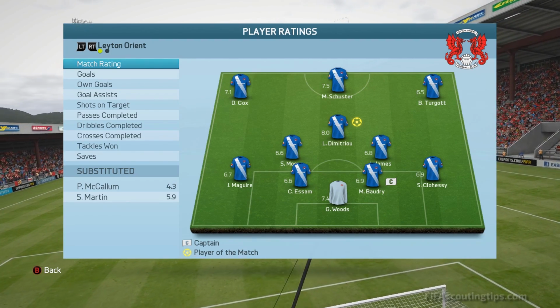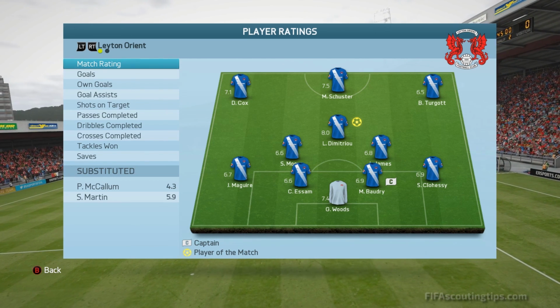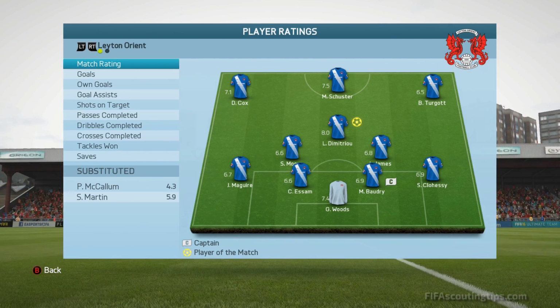Dimitriou got the man of the match with an 8.0 rating. Schuster got a 7.5, did well as well. Dimitriou really doing well there, running the show in midfield. So it was a really good smash and grab result. At the end of the day, a 1-0 victory. I will happily take that.